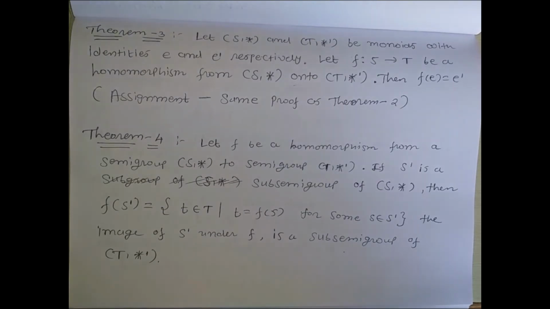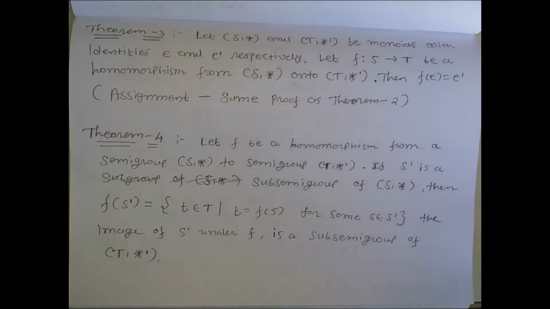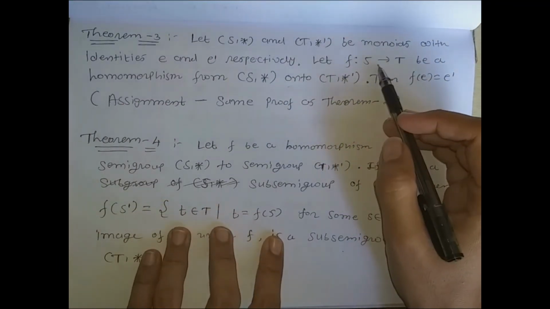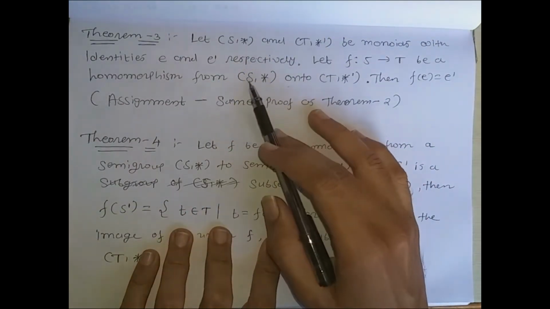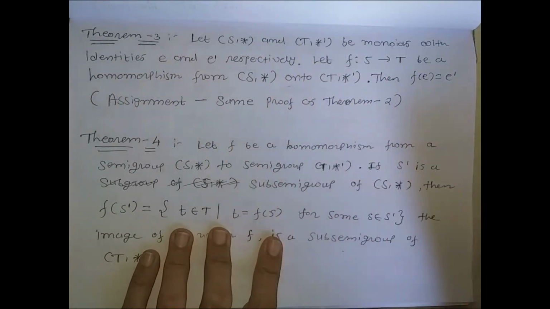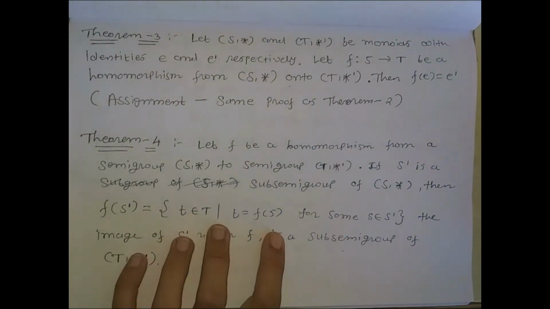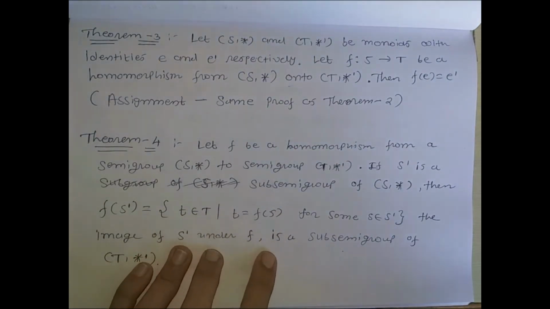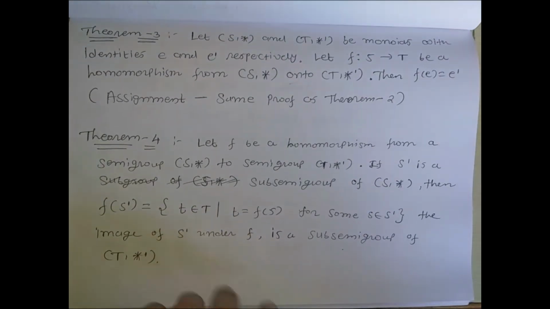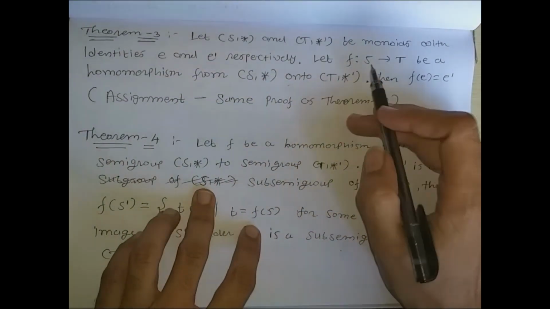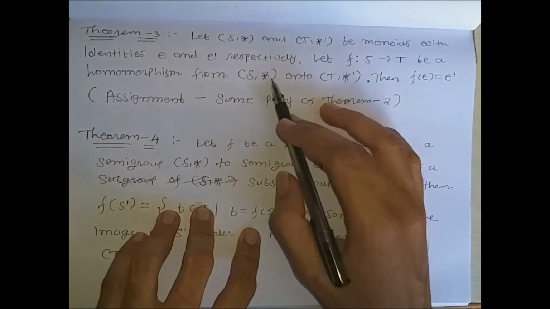In last theorem 2, we were given f is an isomorphism from S to T, okay. But here we are given that f is a homomorphism from S to T, which is onto. In last theorem, isomorphism is given, in which f is 1 1 and onto and f is a homomorphism. So we used ontoness of the function f to show that f of E is equal to E dash. And here it also says that f is a homomorphism plus f is onto.